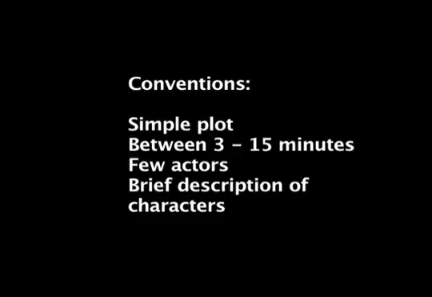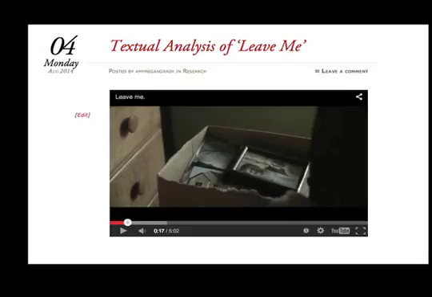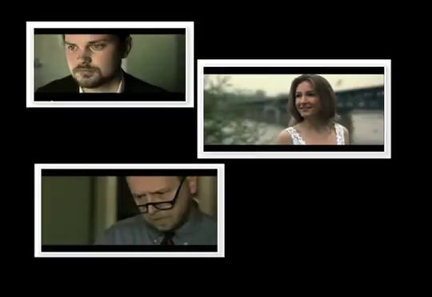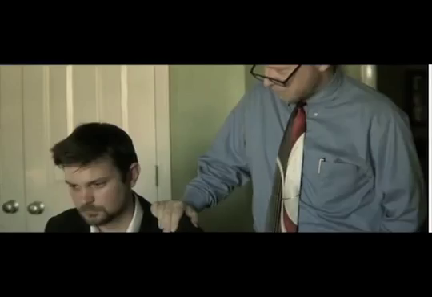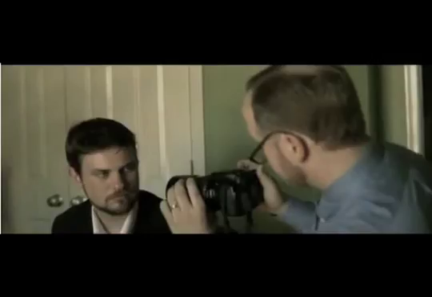Some common conventions I found with online short films are the limited number of main characters and how little the audience get to know them. In Leave Me, there are 3 main characters that run the narrative, and the audience only find out basic information about them individually. For example, from this scene, we find out that Jack's girlfriend Amy has died and that he's clearing out her things with his dad. Immediately, all the main characters have been introduced, and this has been done through the dialogue used within the film and the soundtrack.